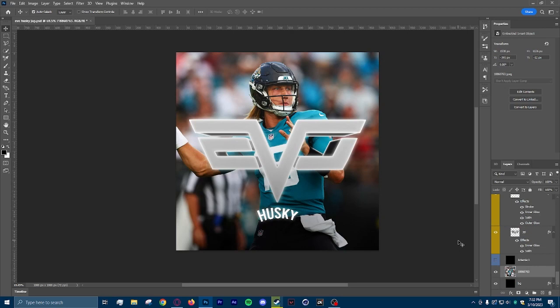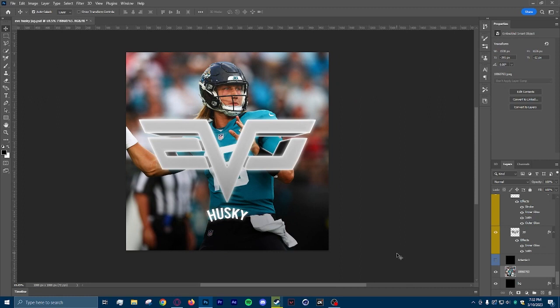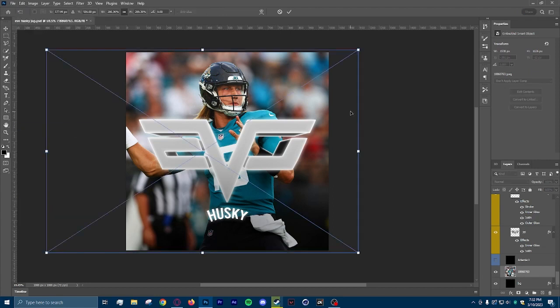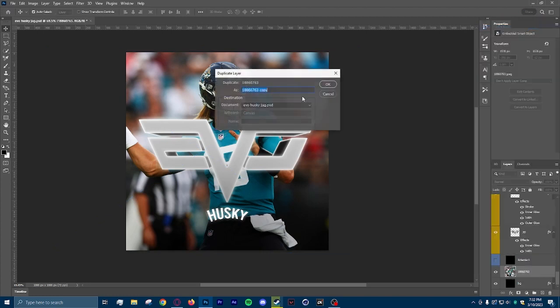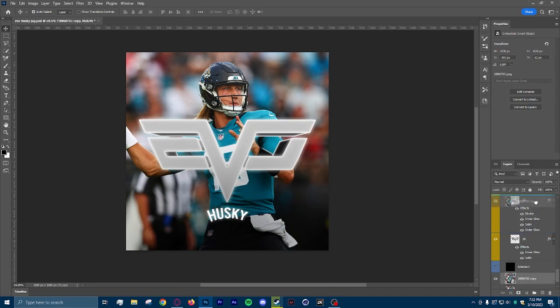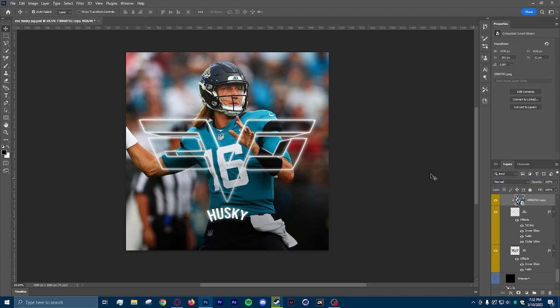All right. So now I have our second image I chose right here. And for this one, the reason I chose two of them is because in this photo, if I go to edit, free transform, you'll see the photo as a close-up. So there's not much to work with putting them in front of the logo. So I'm just going to do a good old-fashioned clipping mask. So again, you're going to right-click, create clipping mask.